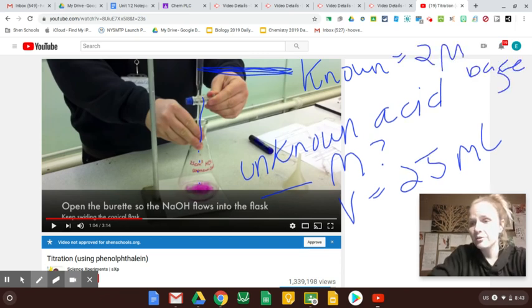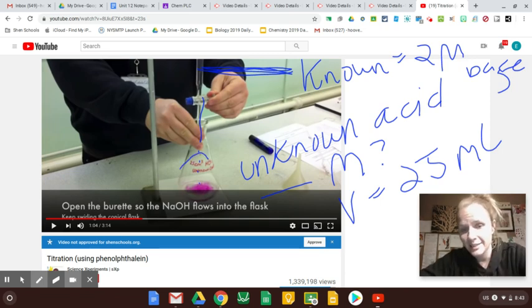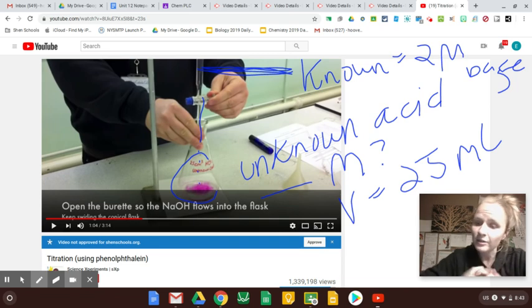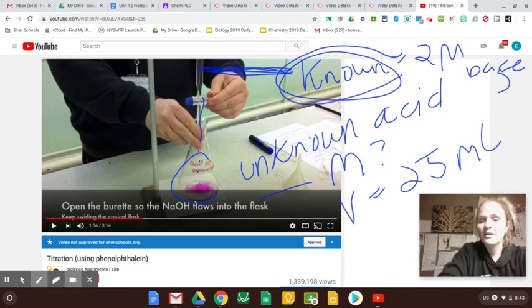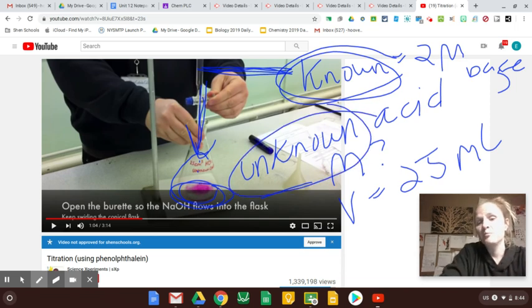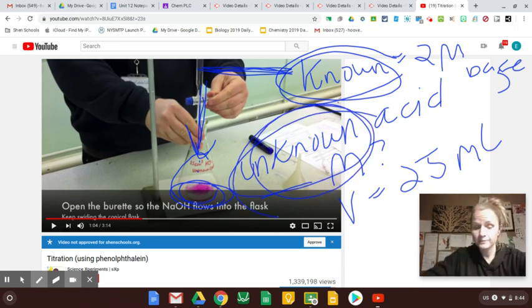And then I measure, okay, how many drops does it take to get them to balance out? And then I can figure out if they have the same molarity or if one has twice as big a molarity. So titration is using a known to add it drop by drop with an indicator that changes color to figure out the molarity of an unknown. And we'll do the calculations next.